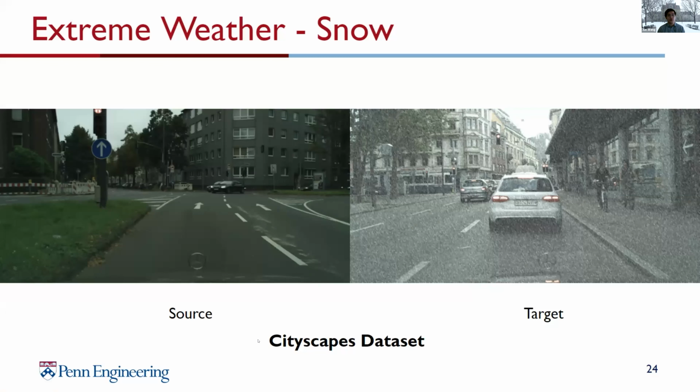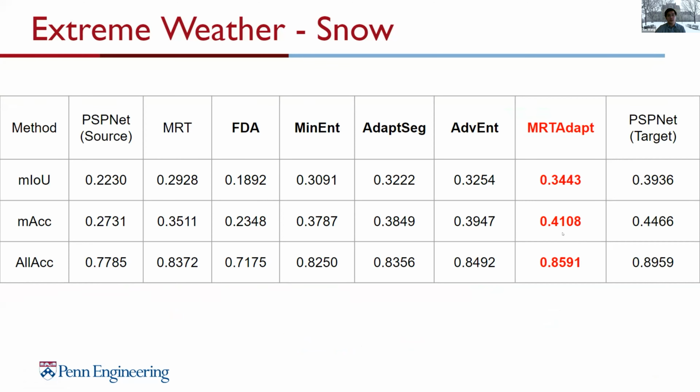And the second one is the extreme weather condition. For extreme weather, we use snow conditions here, also on the Cityscapes dataset, where we train on images of the source domain without any snow, but we test them using snow condition images. We can also see that our methods have better performance compared to all the related work. And we can see that if we do not apply any domain adaptation skills or any robust training algorithm to the model, the original PSPNet, which originally was an industrial level high performance model, still faces a relatively significant performance drop due to the natural variation effect.